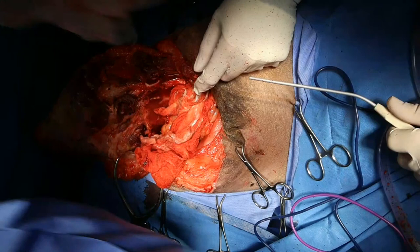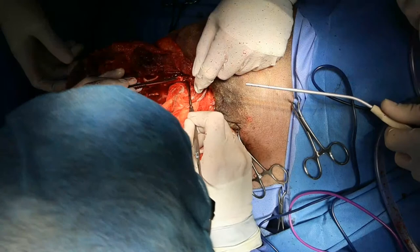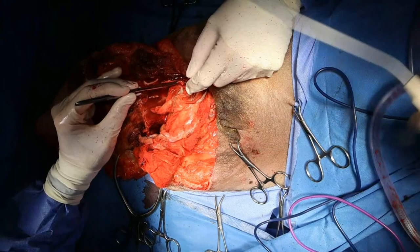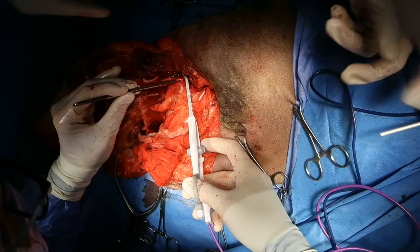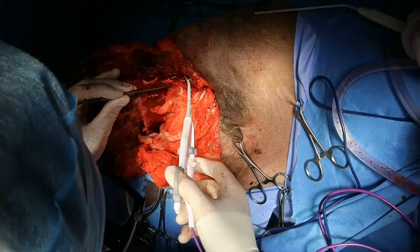One bone wax, are you fine? I think we're okay. Just making sure that there are no vessels. So there's more of the iliolumbar vessel. Just cut through the ilial wing. Okay.